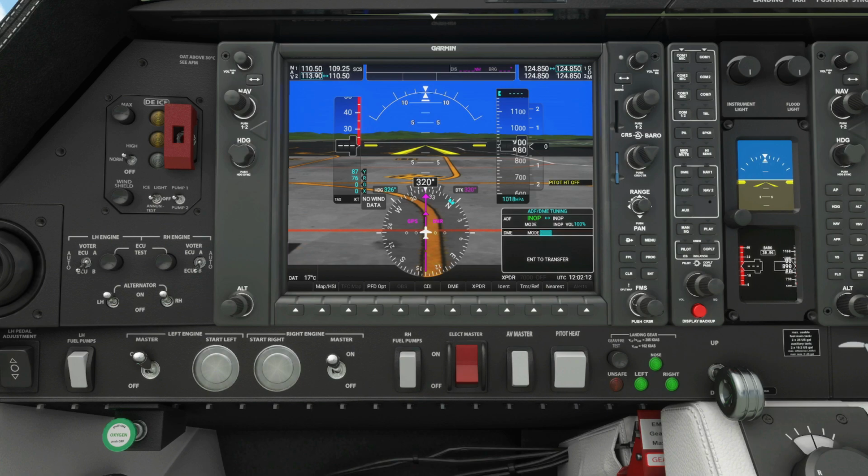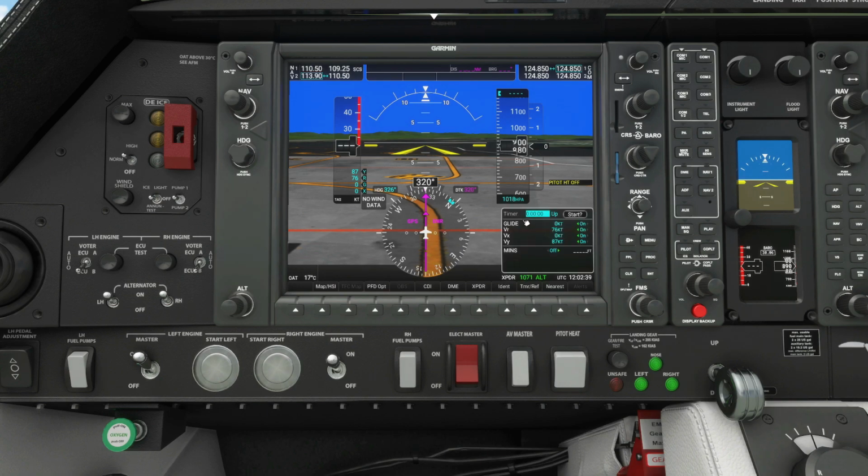You can put mode Nav1 or Nav2 by scrolling into DME mode, and it will display the DME. Transponder, self-explanatory. You put to standby, on, or altitude reporting, or you stay VFR, and it will transmit the VFR transponder code. And then the code button lets you set your specific squawk code given by the ATC.